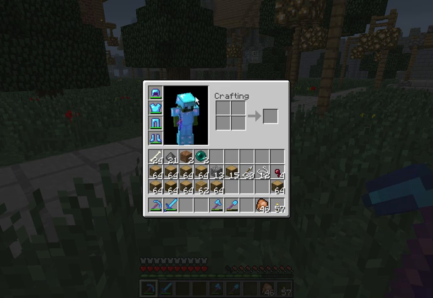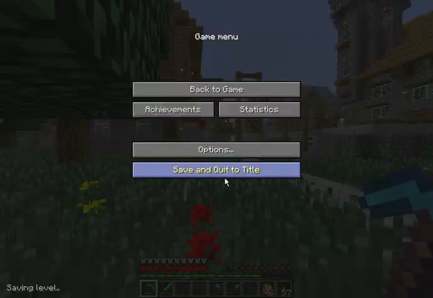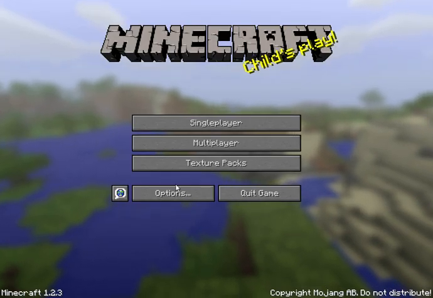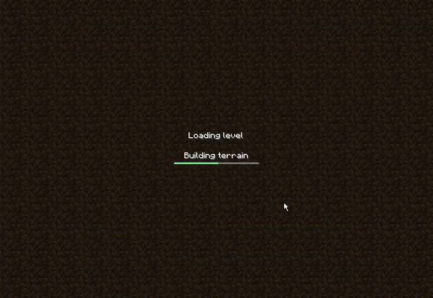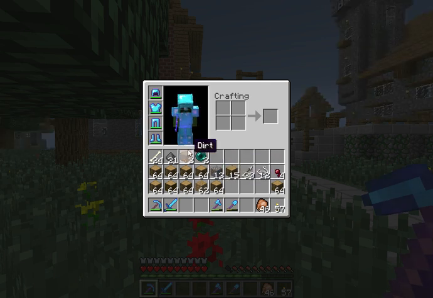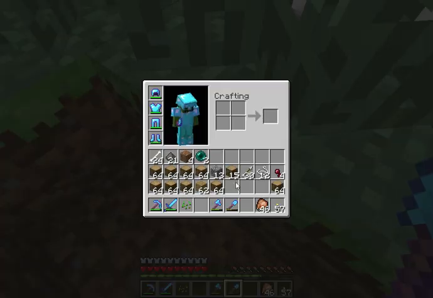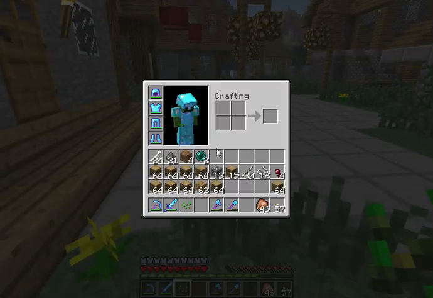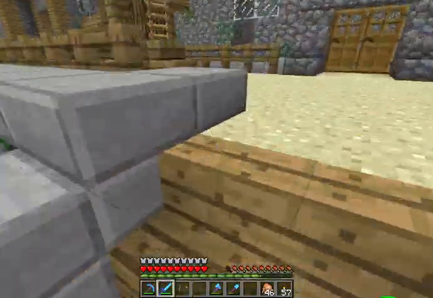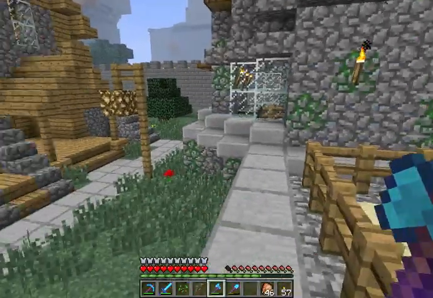Wait a minute. This is in version 1.2.3. Yes, in 1.2.3. And it's modded. It's modded because you can make diamonds out of dirt, right? I need two more. Oh my god, what happened? Well, if... I guess that's the end of Skittlecraft.